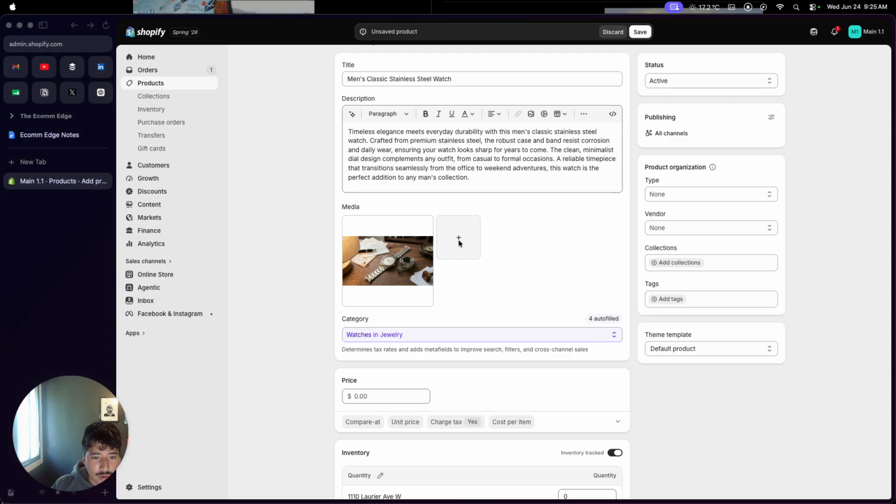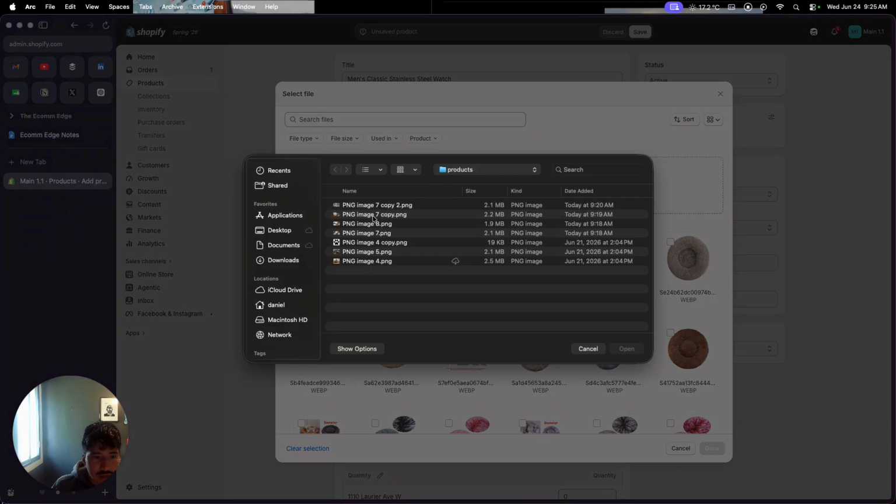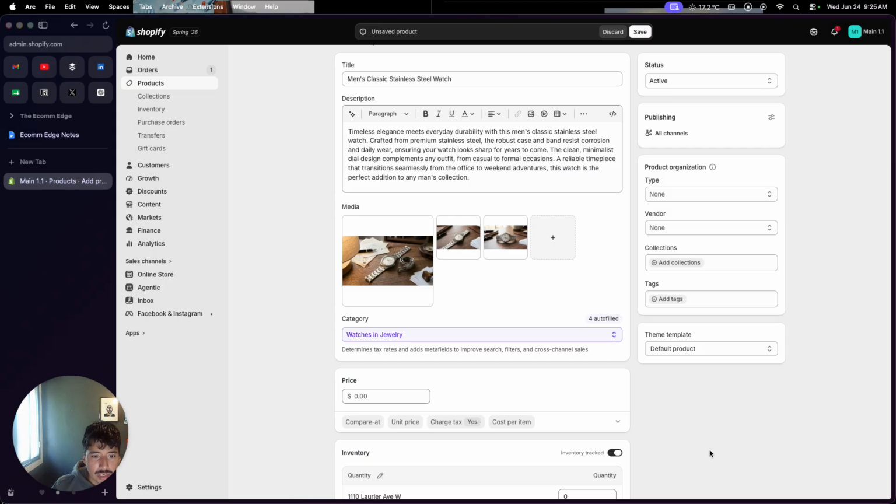I'm going to add one more just so that you get an idea of what this will look like. I'm going to add these two. And so there we go, we just added our watch. Move this one here. We'll actually move this one here, so that this one is in here. There we go.